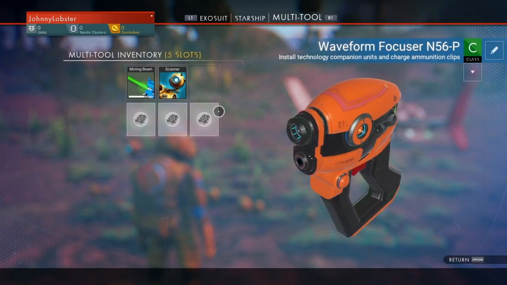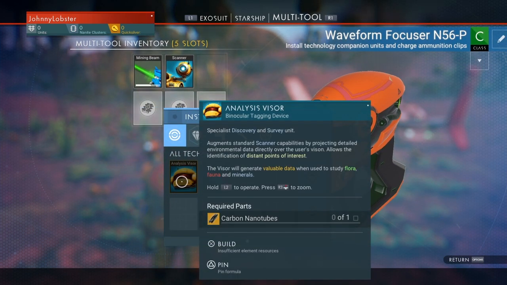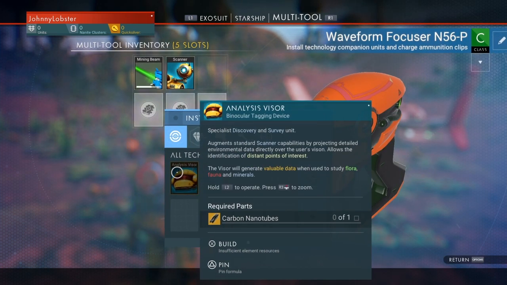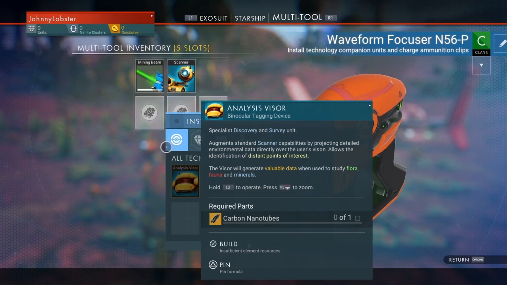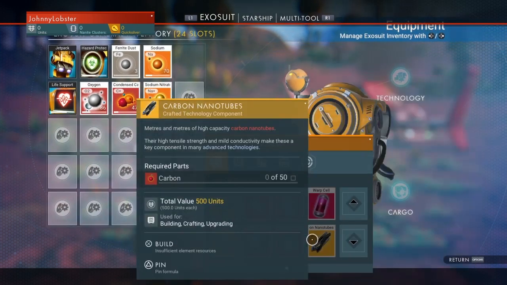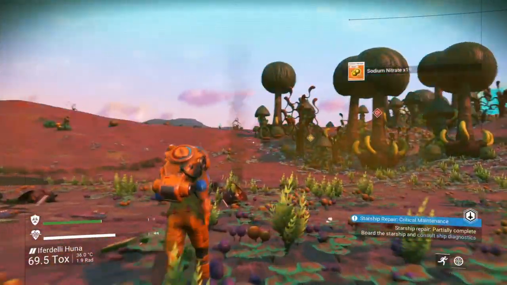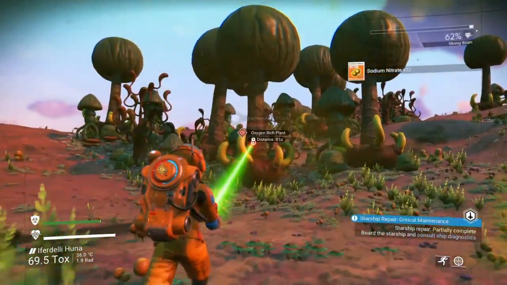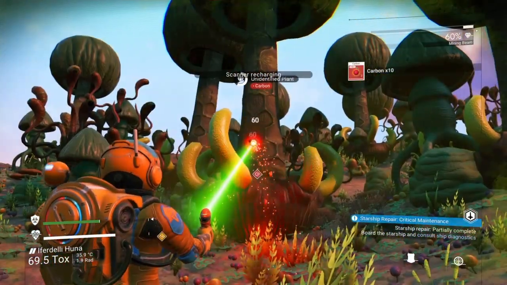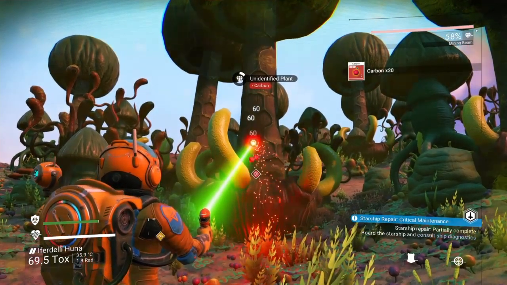Let me check my multi-tool. Right, that's fixed. Carbon nanotubes. Right, I'm gonna build. I might try and build that actually. Let's see if I can go back to my carbon nanotubes. How many of them do we need? Right, we need 50 carbon, so I'll do that next. So carbon is basically any plants or trees or we start making money and getting nanites and all that once we start scanning all the trees and the rocks.